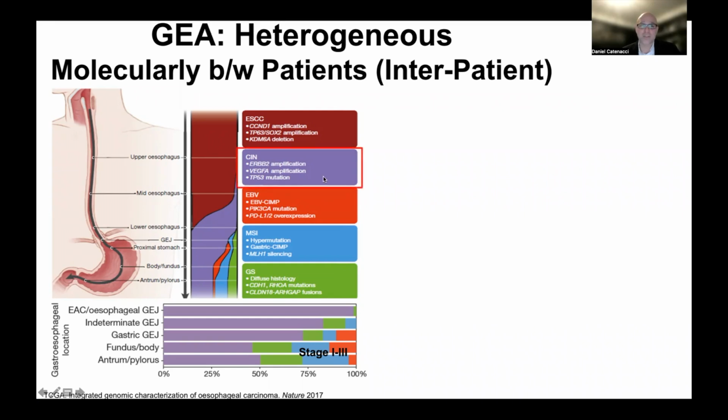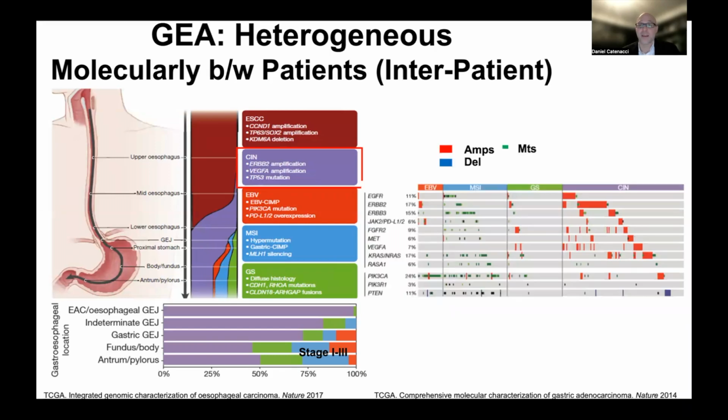The chromosomal unstable then are of significant interest because it's the most common one, but also because it is rich in predictive biomarkers. And that's shown here, where we have a number of patient samples. Each column would be a patient sample and tested for this panel of genes here. And you can see the abnormalities that are noted by color code: gene amplification, gene deletion, or point mutation. And first thing to note is that any given tumor has usually more than one genetic abnormality, even just looking at this few group of genes.